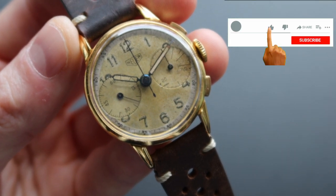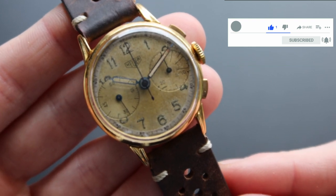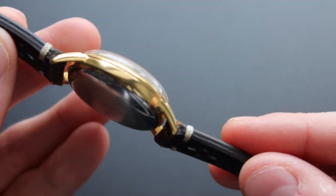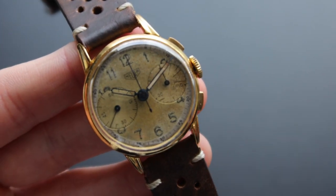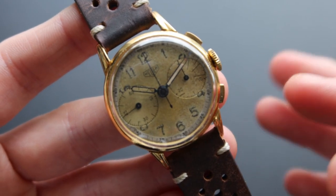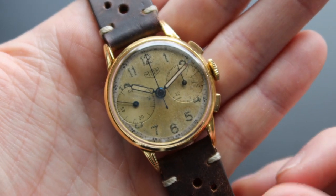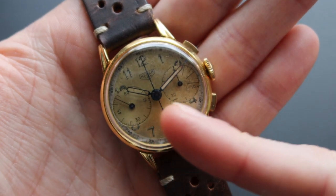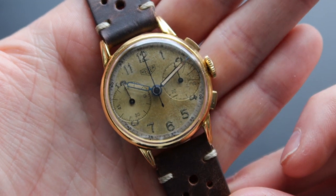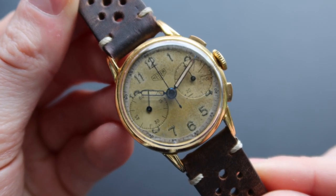The watch today is a great example of what is known as a pre-Carrera model. The watch was manufactured in 1945 based on the serial number of the movement, and the way one would describe this watch is as a Heuer nicknamed Big Eye Pre-Carrera chronograph. The reason why this is described as a Big Eye is that you see a 2-register chronograph, and these subdials really look like big eyes applied on this dial, taking up a lot of space compared to the rest of the watch.